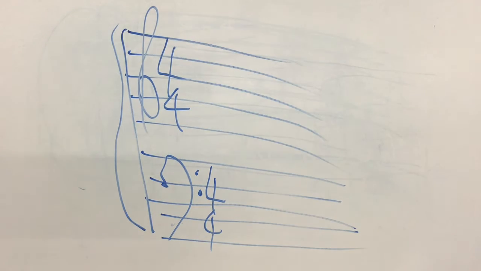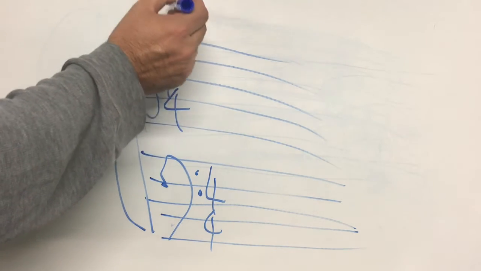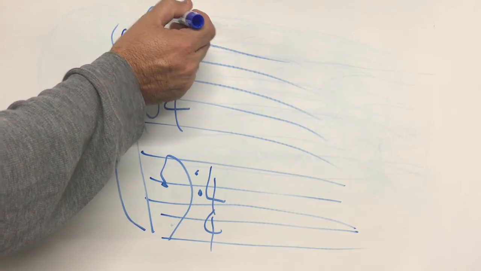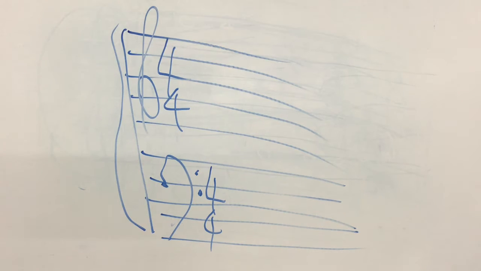Don't get the time signature confused with how fast 1, 2, 3, 4, 1, 2, 3, 4 is played. Don't get that confused with how fast a piece of music is played. Normally, you will have written at the top here, to be played at a moderate speed, to be played slowly, to be played fast. Sometimes they're written in English words like moderate, fast, slow, things like that. Usually they're written in Italian, the traditions of music.